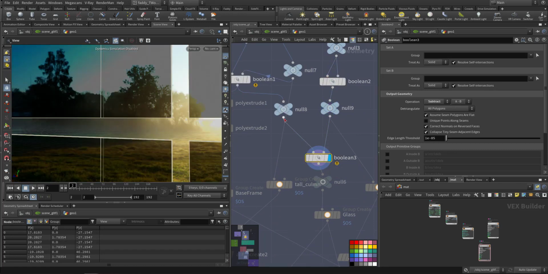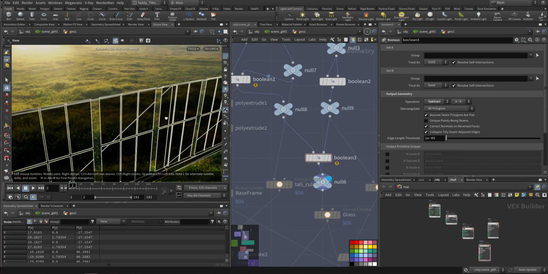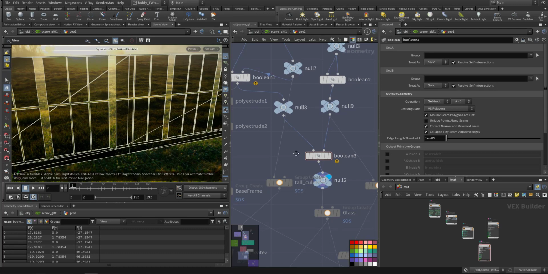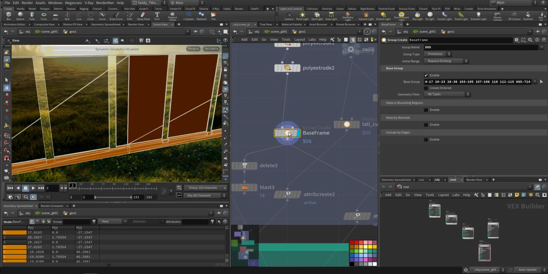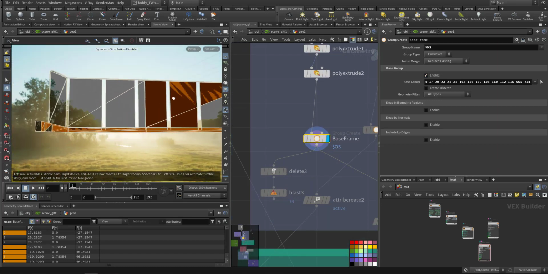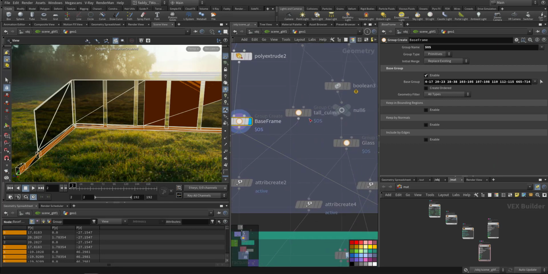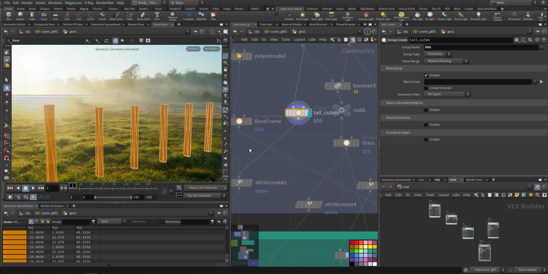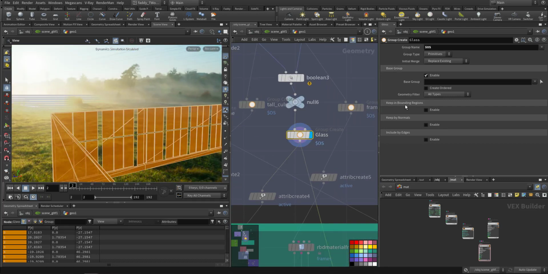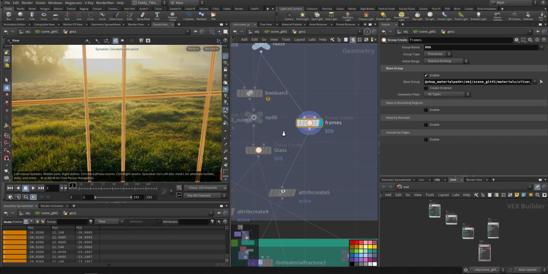And then I did another boolean. And this boolean for what? I forget for what. Anyway, the first group that we have is for the glass, and we name it the base frame. This one down. Second one is the tall frame, the column, that's from concrete, and this is the glass. And we did $OS, so we take whatever name is here. This is the glass, and this is the remaining frame that's already cleaned out.